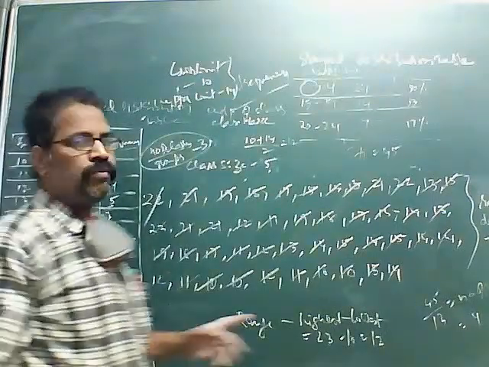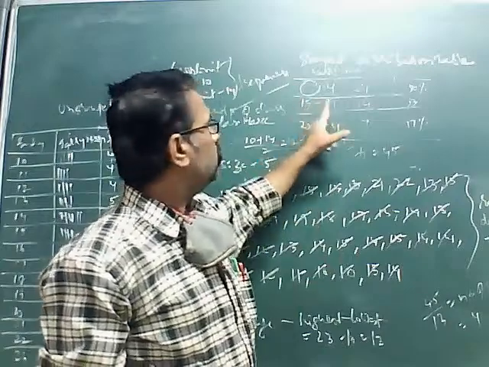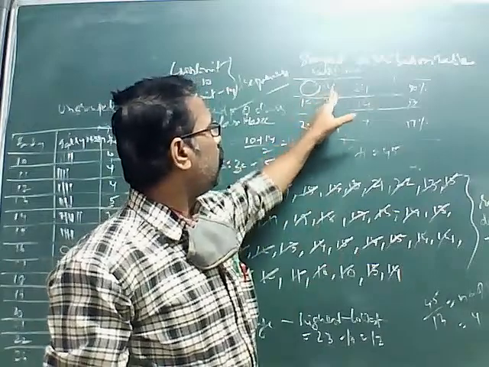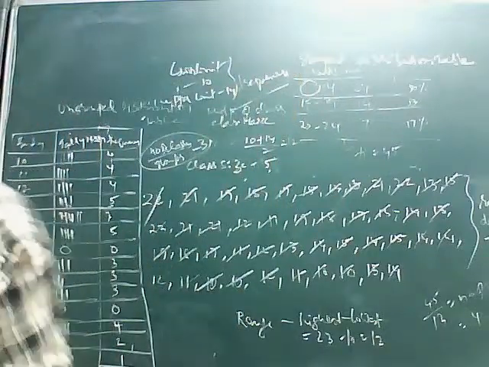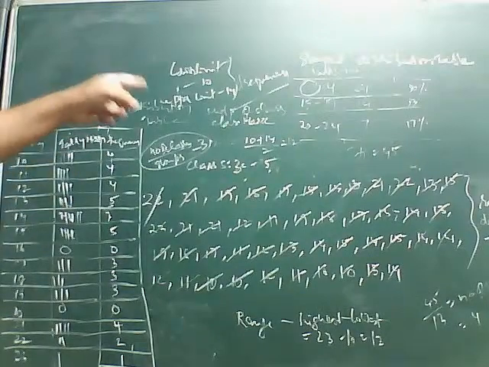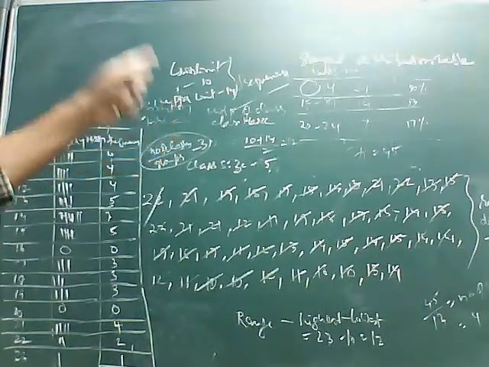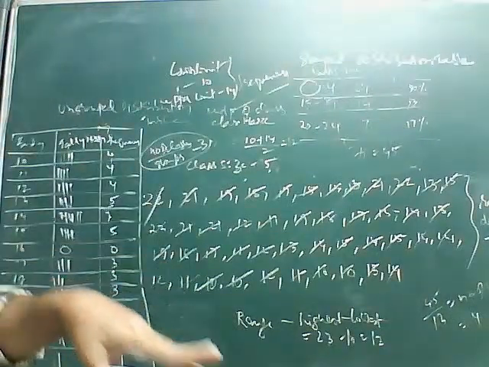Now, suppose 14.5 comes. Where do we put it? It is not perfect. So what to do? This is discontinuous because there is a gap. After 14, 15 came. Again after 19, 20 came. If 19.5 comes, where do you keep that one? That's why the classes should be continuous. We take a continuous frequency distribution table. This is called discontinuous. There is a break. So we'll make that discontinuous frequency distribution table into continuous. That also we'll see how to do.